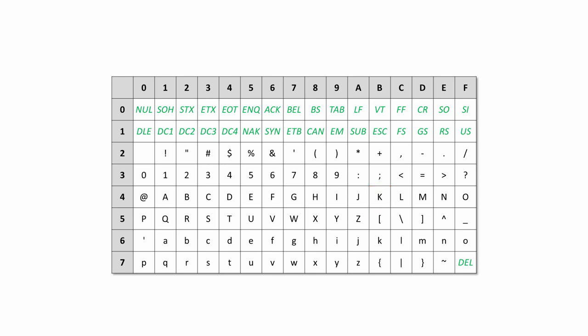As it happened, most early computers worked with groups of 8 bits, not 7. A group of 8 bits became known as a byte. 2 to the power 8 is 256, so in a single byte you can have up to 256 different combinations of ones and zeros. This meant if you used one byte to represent each character, not only could you cater for everything on the keyboard and all of the control characters, you'd still have 128 combinations to spare.